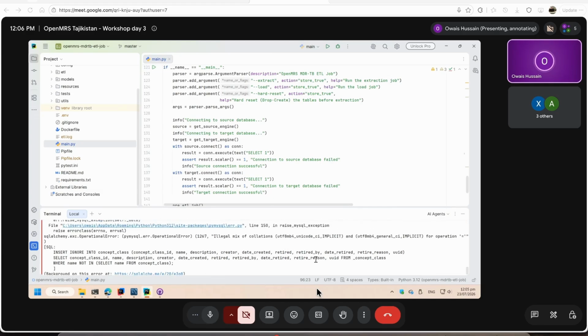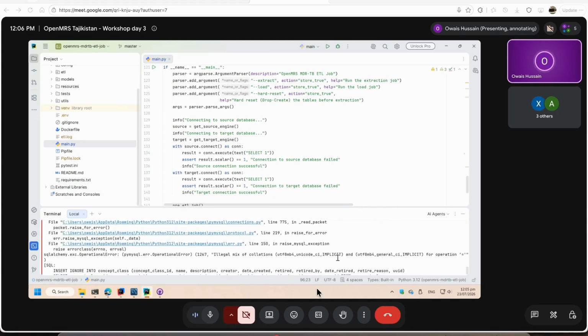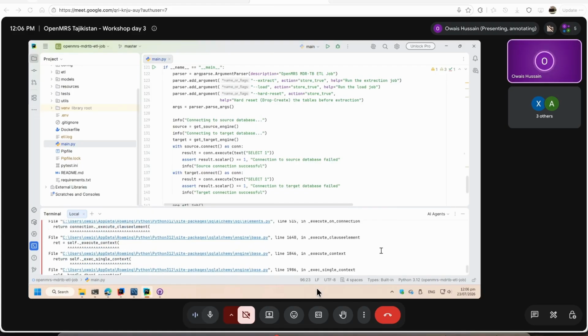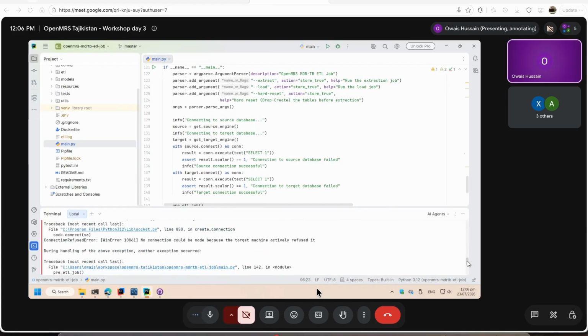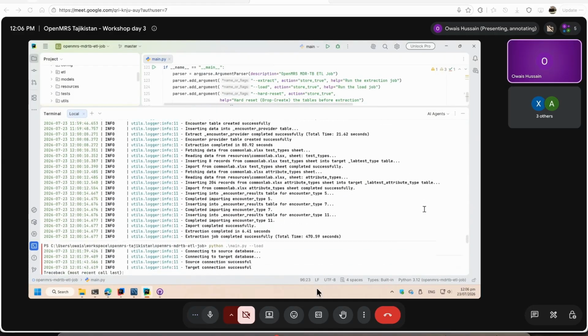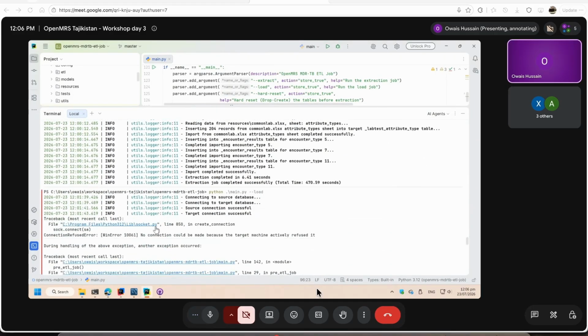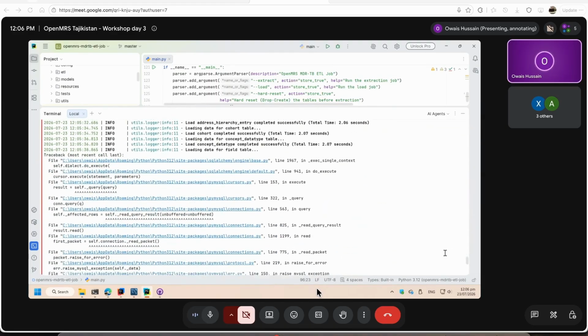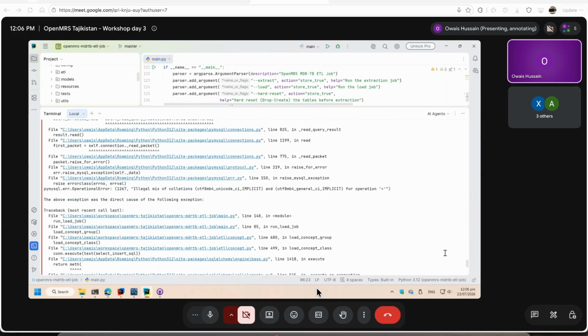Okay, so we have encountered our very first problem, and this problem is coming from no connection because target machine refused it. That makes no sense. Okay, illegal mix of collations for operation equals sign.